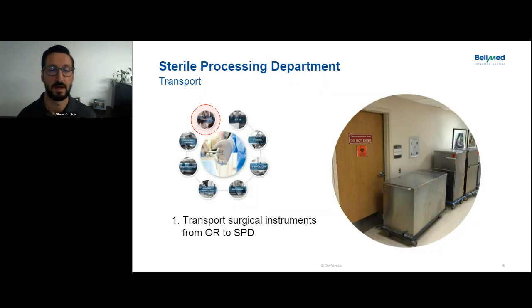The first step is transport — how do we get volume from the operating room to central sterile? The picture here shows case carts in a hallway outside the decontamination area. This is a reverse role model: it's a patient corridor we need to maintain, and we have soiled, biohazard case carts sitting in a public corridor. Not an ideal outcome. If you open that door into decontamination, you'd see it's overflowing with case carts and there's no more room. That's why we want to design our work-in-process queues appropriately.